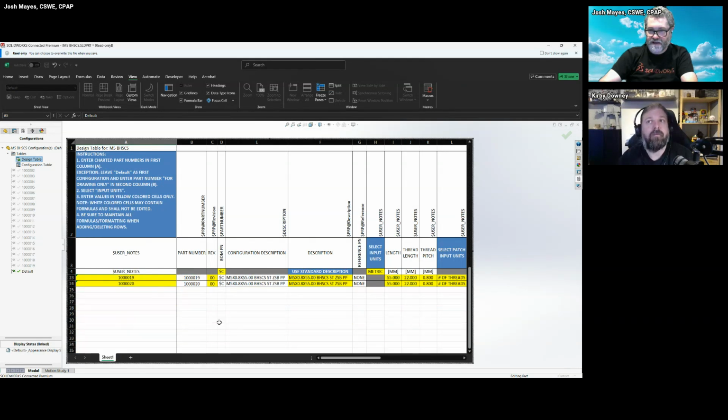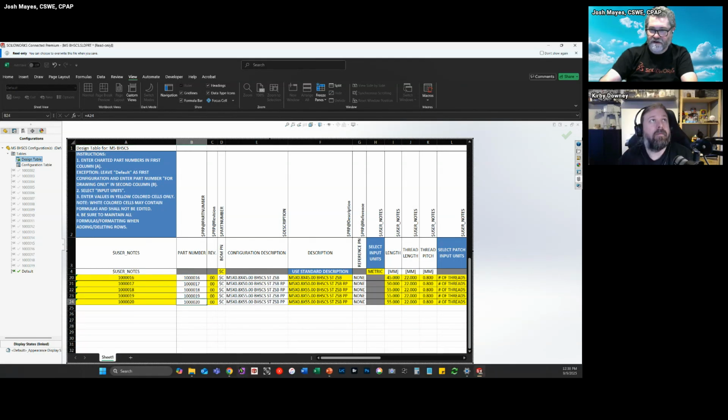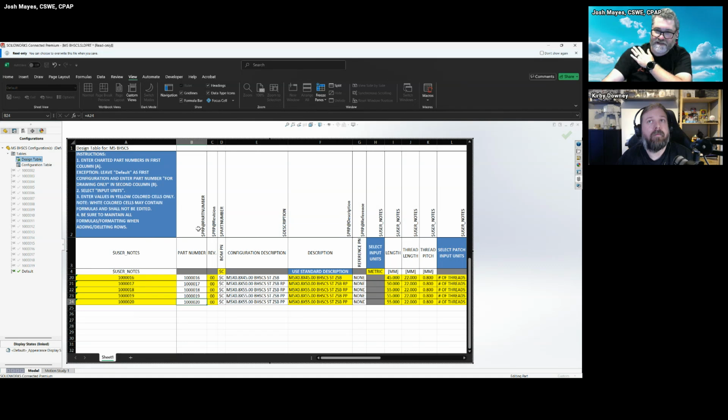So let's look at my new part. First column is my configuration name. Second column is my part number. And notice that the code here is $PRP@part number. If you haven't seen that code before, that refers to your custom properties.